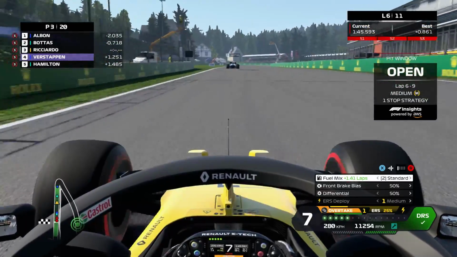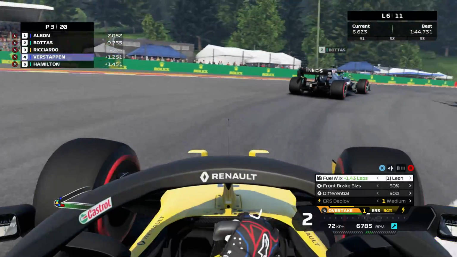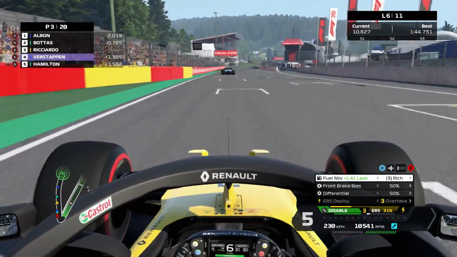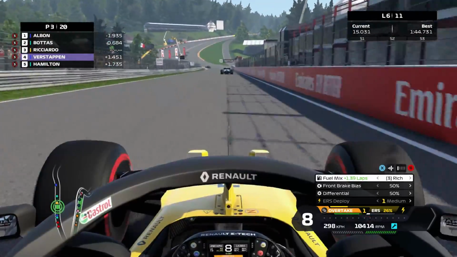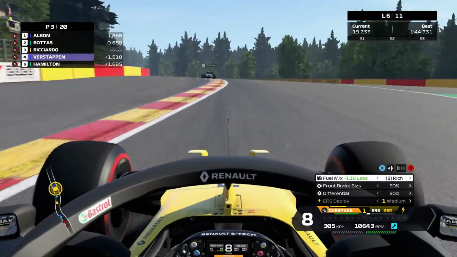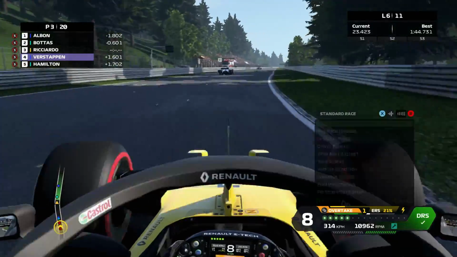You can see the pit window is a one-stop strategy. Of course it would be on a 25% race, but we're probably going to be looking to come into the pits at the end of this lap here. So again, just making sure we are in that DRS zone. We're over 1.5 seconds away from Verstappen, so doing a very nice job to make sure he is no real threat to us.